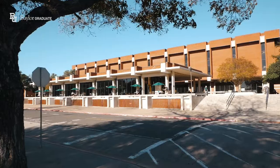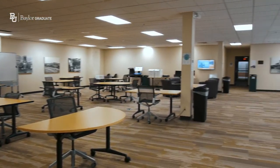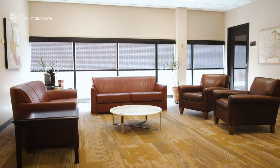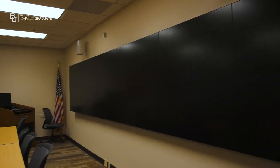The Baylor libraries act as an innovative research library, promoting scholarship, fostering teaching and learning, and building communities. The main libraries on campus are Moody and Jones. Moody is four floors and Jones is two. They each include a variety of study spaces, collections, and resources. The Graduate Research Center is also housed between these two libraries. It is a place that is only accessible to graduate students, and it houses a common area, various study spaces, private study rooms, as well as a state-of-the-art visualization studio. This is a great place for you to study, collaborate with your peers, or just escape the crowds of undergrads.